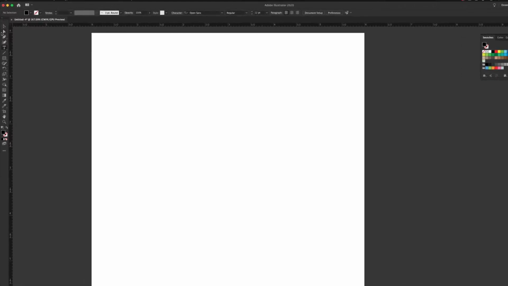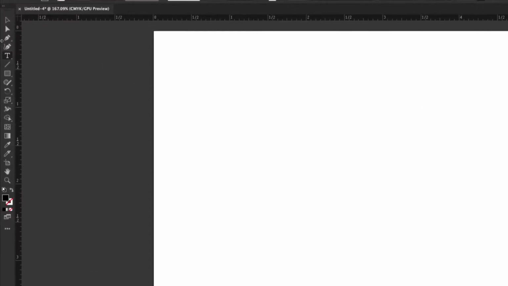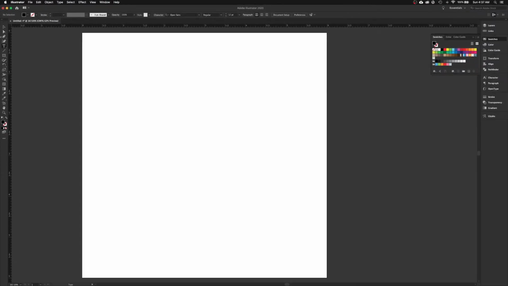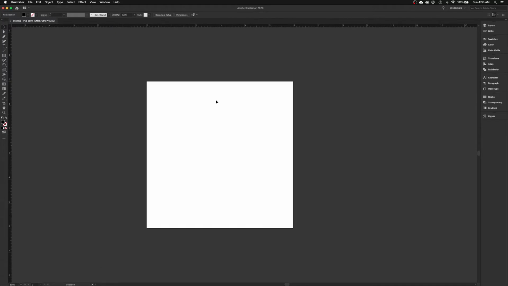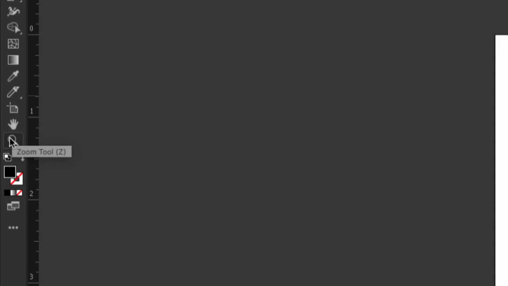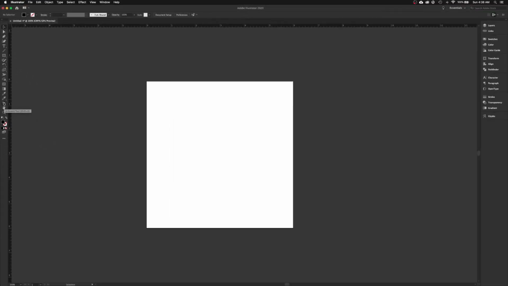I'm going to show you the tools as we work, just so we're not running this demo super long. So we have our workspace, and I know I'm going to be developing more than one concept out of the group that I have to show you. So I want to create a new artboard. I'm going to come down to this symbol in my toolbar, the third from the top, right above the hand, and I'm going to click on that.